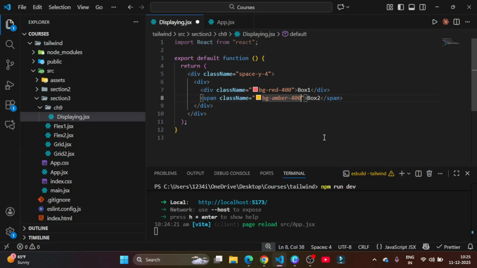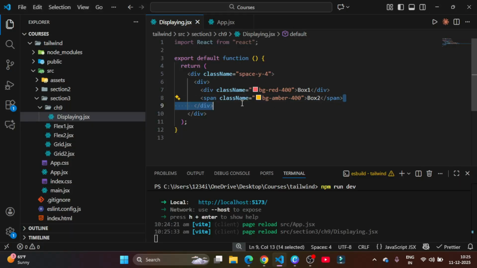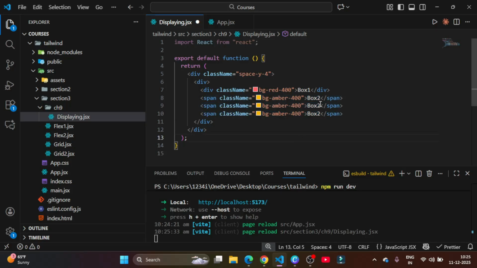Now you can see this is box 2, and let's create another box, then you can actually visualize three things. 1, 2, and that is 3 and 4. Let's change the color.